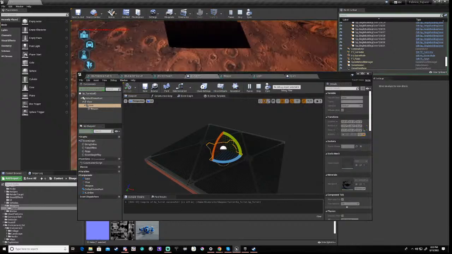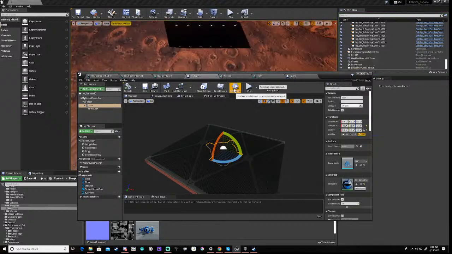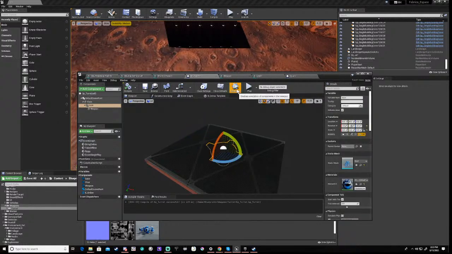So basically what we're doing with this, oh, we didn't want to do that. We want to do simulation, right? So what I wanted to do is basically for the turret to pop out of the ground, which it'll do in a second, right? So it'll go like that, okay? But what I want to happen first is for it to have something on the floor, like, you know how you get the iris door? Right?